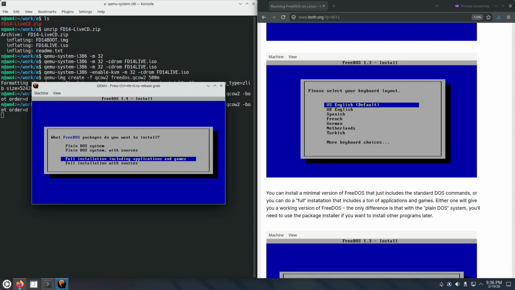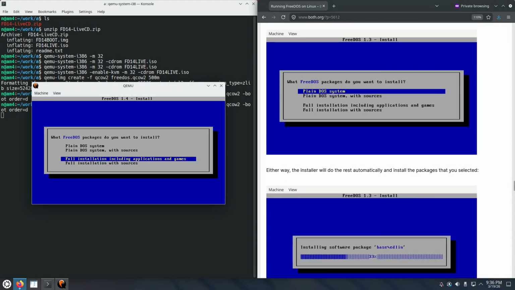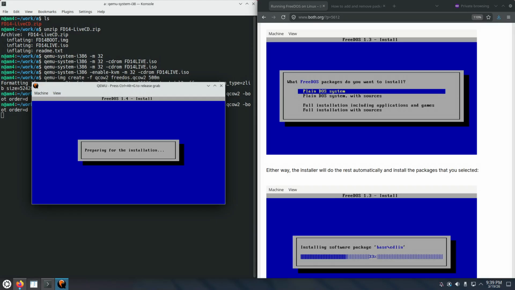Full installation, including application and games. Let's go with a full installation, including application and games. Hopefully 500 megabytes for the virtual hard disk is enough. We are now ready to install FreeDOS. Yes.